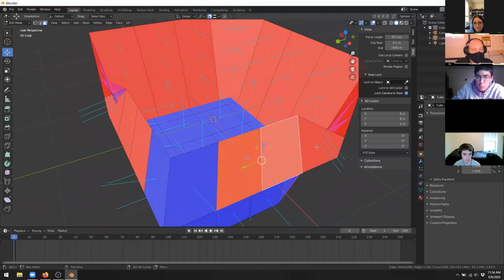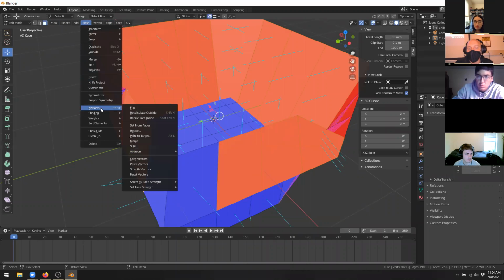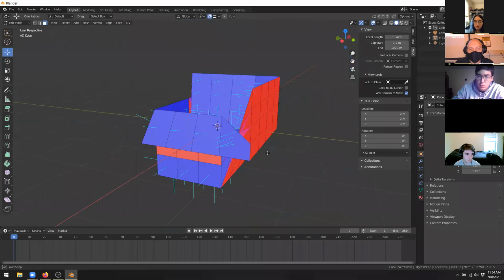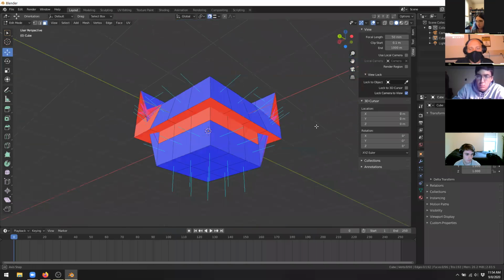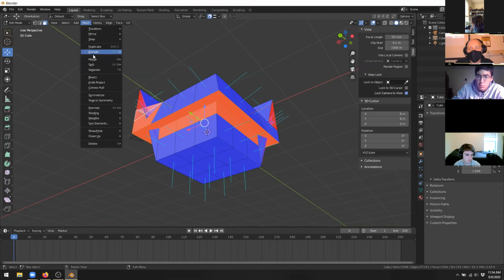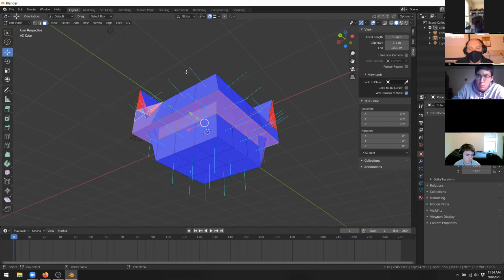And I can just keep going around and working on this a little bit. So I've selected a whole bunch this time, not all of them, but a decent number of them. With those selected, right click, Normals and Flip. And my object is starting to become repaired. I'd sneak a peek down at the bottom here, do the same sort of thing, just snag these faces. Make sure I'm correcting them, Mesh, and Flip Normals.